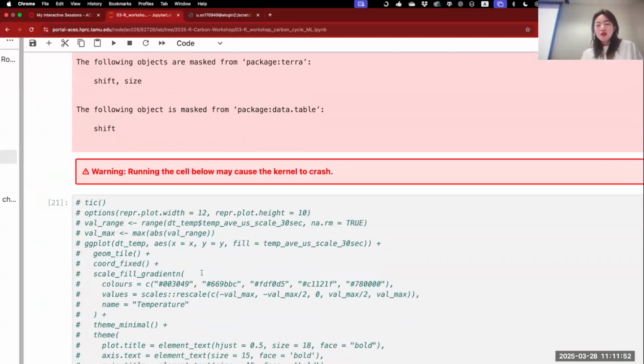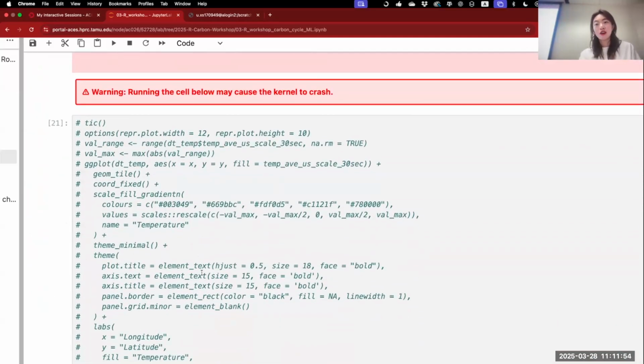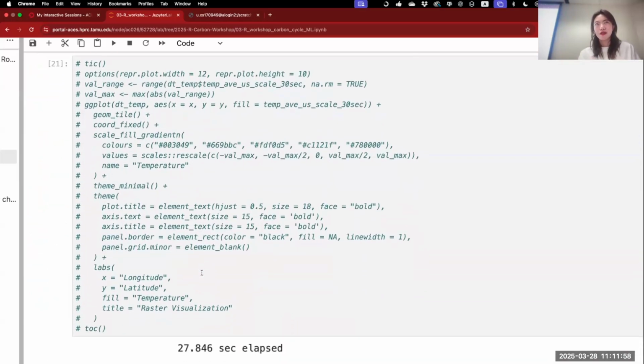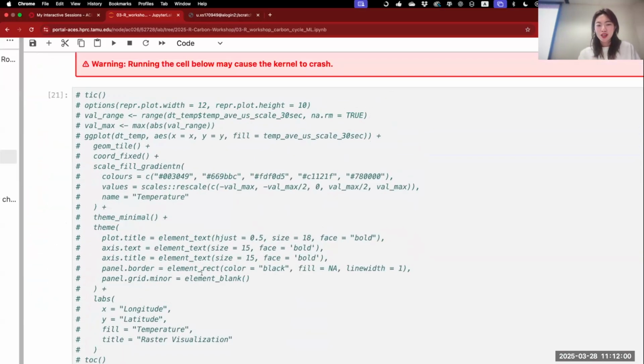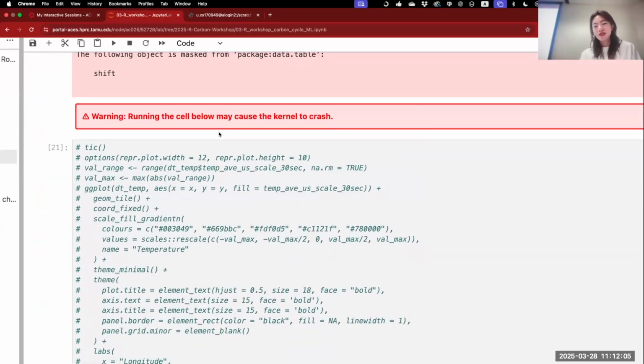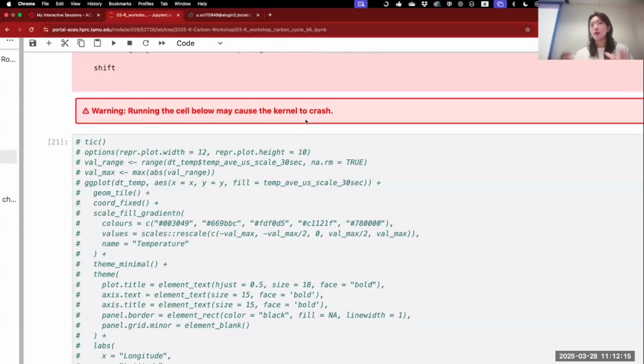Technically you can use R code to show the map of the spatial distribution, but you see there's a warning here because the raster or TIF data usually has a lot of information inside, and running that might cause the kernel to crash, take a lot of memory, and be very time consuming.